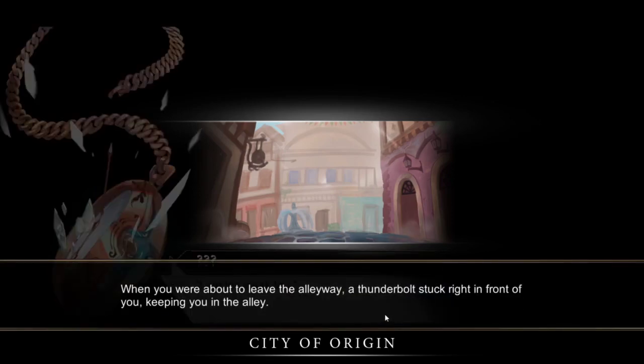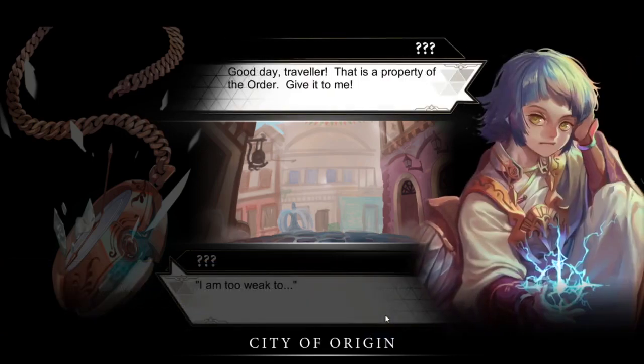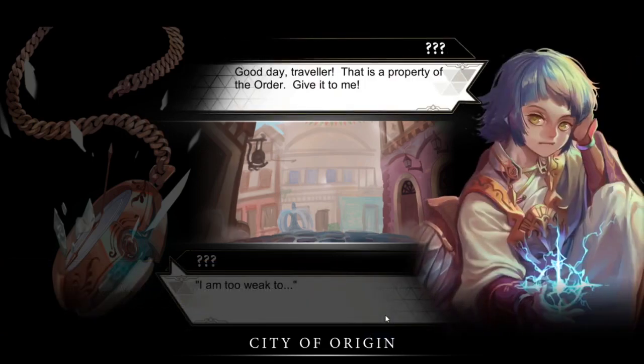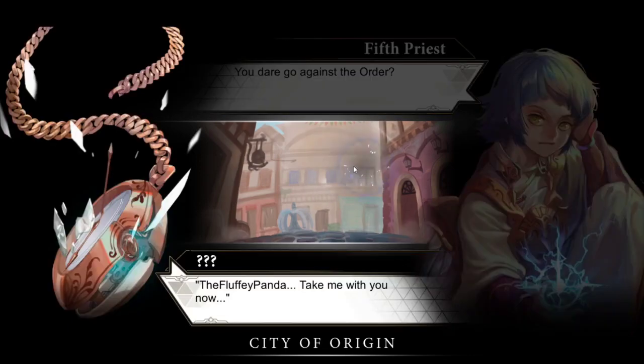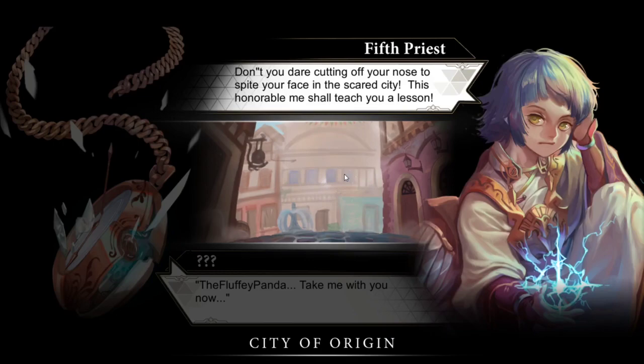When you were about to leave the alleyway, a thunderbolt struck right in front of you, keeping you in the alley. Good day, traveler. That is a property of the Order. Give it to me. No? Don't you know who I am? I'm the fifth priest of the Order. My order is the will of God. You dare go against the Order? The FluffeyPanda take me with you now. Don't you dare cut off your nose to spite your face in the sacred city. This honorable me shall teach you a lesson.